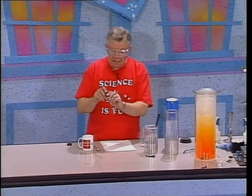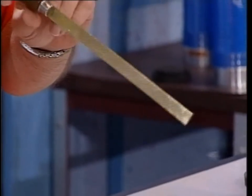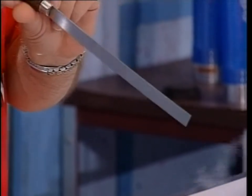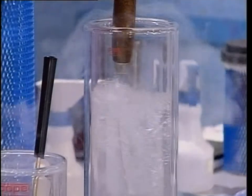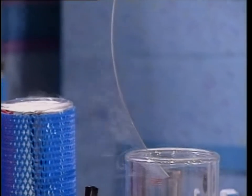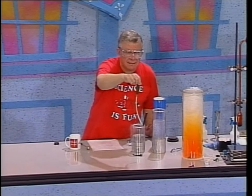Also, I have this metallic strip. It's actually made of two different metals. One side is brass and the other side is steel. And what I'm going to do is take this bimetallic strip and put it in the cold liquid nitrogen, and we'll see what happens to it. Just dip it in there for a few seconds and lift it up. You see what happened to it? That's because the two metals expand differently as the temperature is cooled down or as the temperature is heated up.